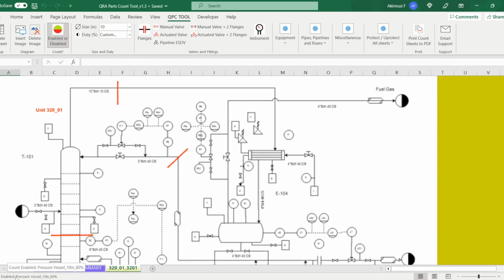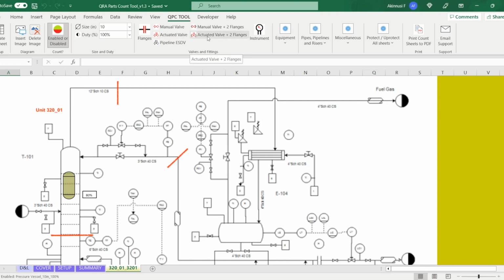So as I said at the bottom, I'm just about to add a count. It says my count is enabled. I'm going to add a pressure vessel with a 10-inch largest connection, and just 80% frequency is what I'd be assigning, because for this section I'm just counting the gas side. So when I click that, I get an image that shows that I've done that count. As I said, I'd also be counting this actuated valve. Now it's important to go back to 100% because I'm not counting fractions for the valves. So I've gone back to 100%.